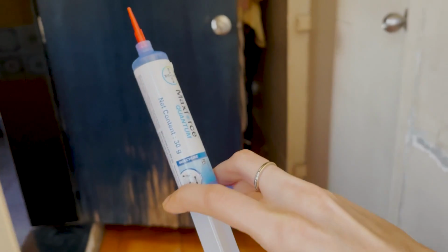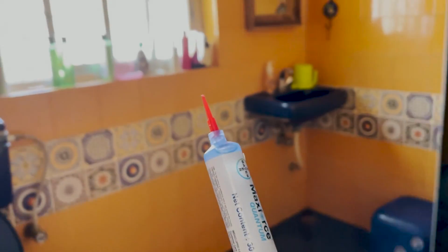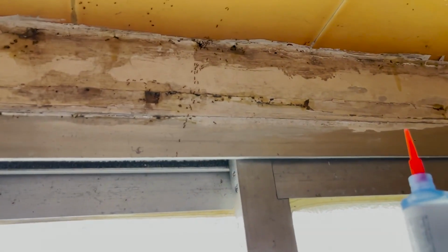So my bathroom window is obviously extremely old and the wood is all rotting, and a lot of ants were coming through that and it was becoming an infestation. Literally we had ants coming all over the house because they were coming through that, and the ant hill was obviously on the outside on the wall, which I could not see. So I tried all the hacks, you know, the haldi, this, that, nothing worked.